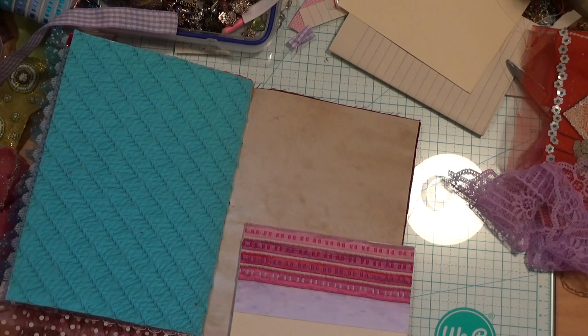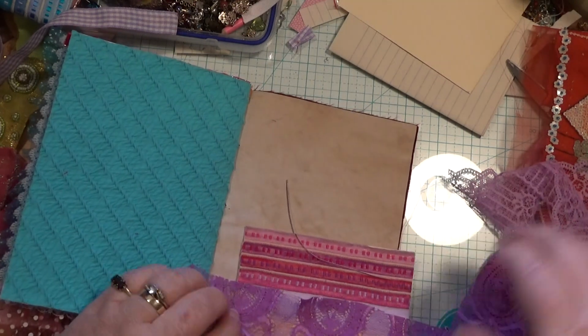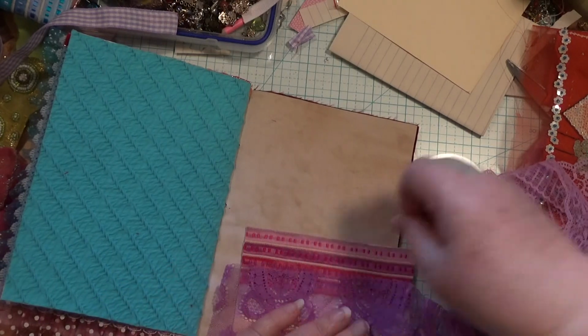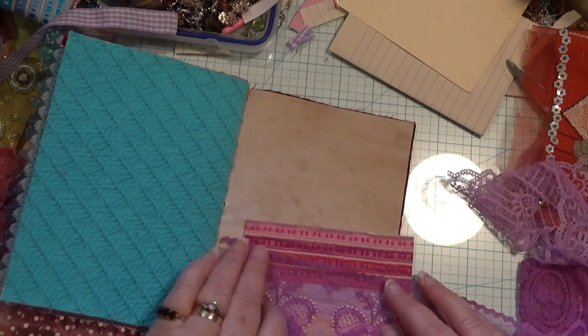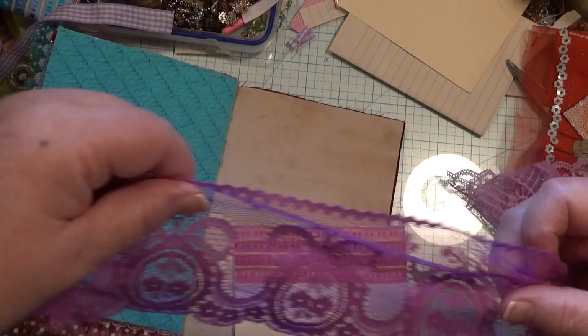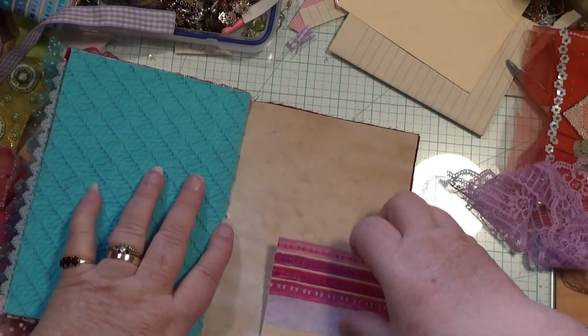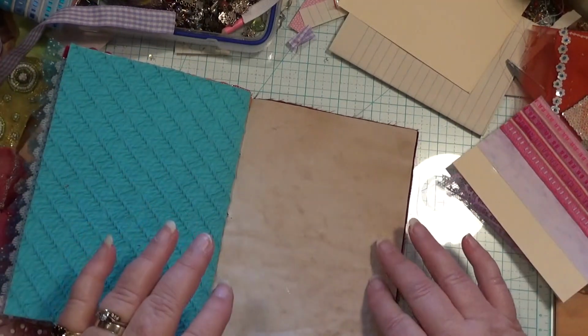Oh, look at this. Isn't this nice? Wow, that's cool. Oh, I love the colour of that. I think I might put this on here. What do you reckon? Even if it's got the colour behind it, I like the colour of this. Yeah. Put something on there first, Sonya. Well, where's them pages? I just had them.